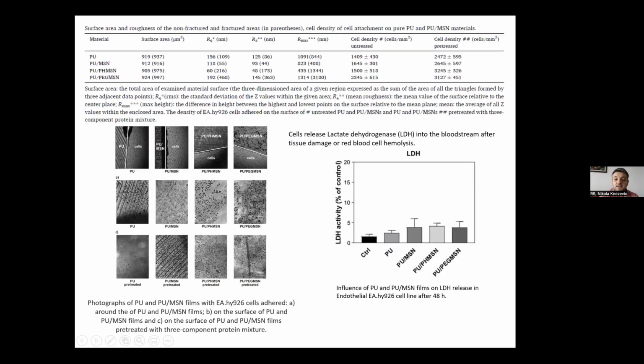And we also tested how toxic they are. They have really low toxicity, below 5%, and a high concentration of cells on the materials was noticed, the highest being on the PEG-containing material, which identifies the material as a good candidate for future applications.